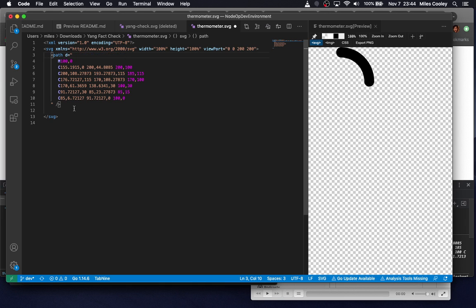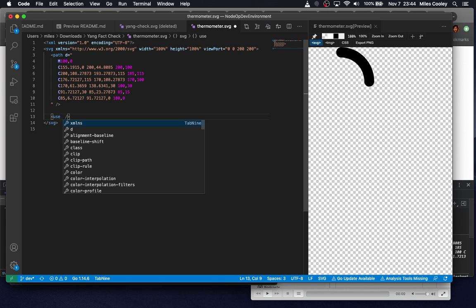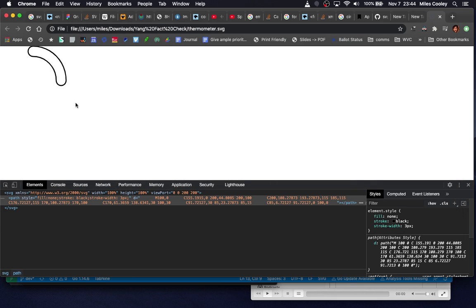Yes. So this applies rather to a use. Use. Wait, that's not how a use is. That's not good syntax completion. Use. Ah, shoot, I don't remember how this is done.